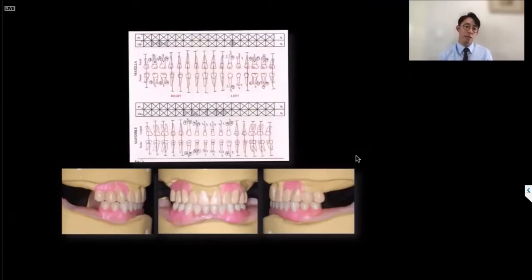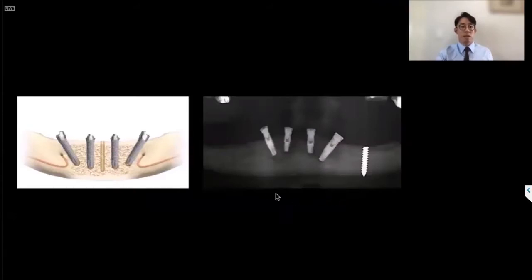We had to place implants in this poor lady's mouth again. A full contour wax-up was done, and after thorough treatment planning, we decided to extract lower anterior teeth and place all-on-4 implants. We decided to do an all-on-4 to this poor lady, and lower anterior teeth were not that bad, but because we couldn't place any implants in posterior mandible, we had to intentionally extract all lower anterior teeth. After taking the lower teeth out, we placed 4 implants in anterior mandible.